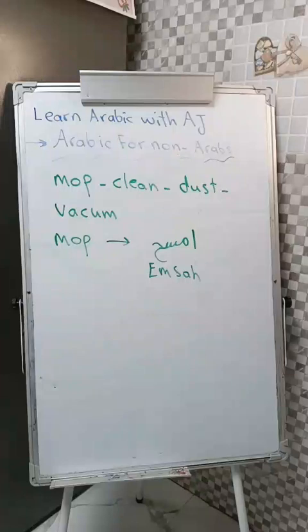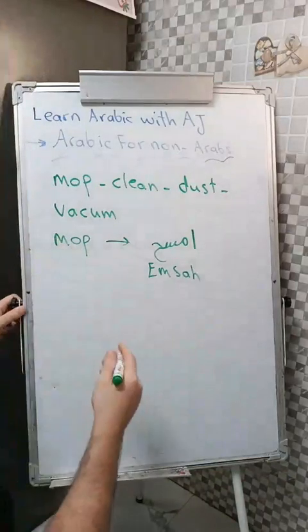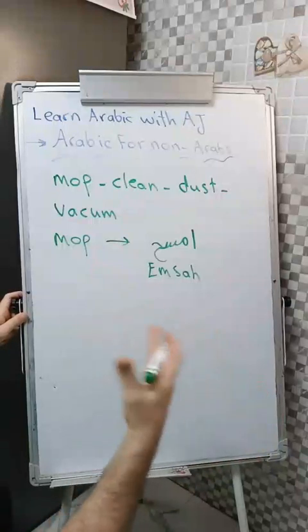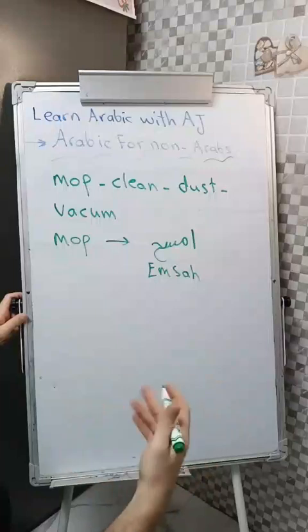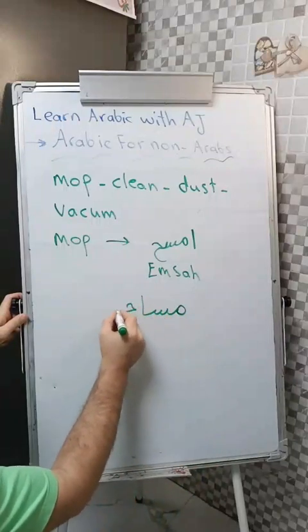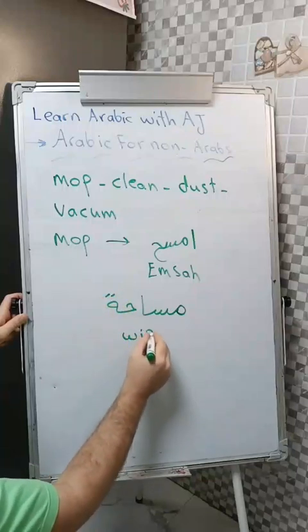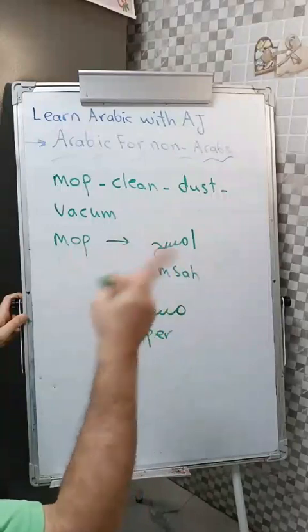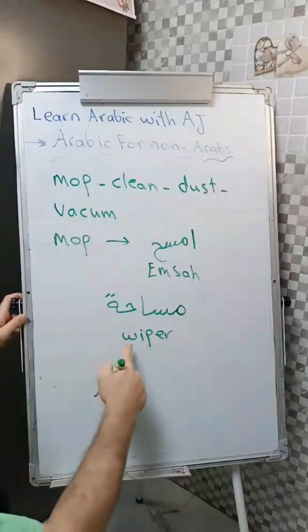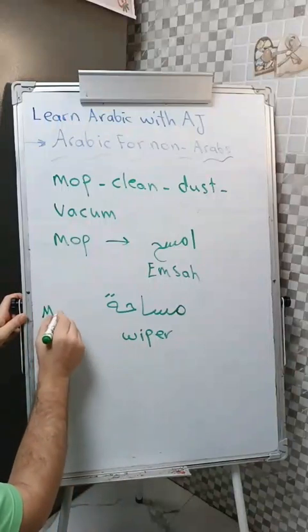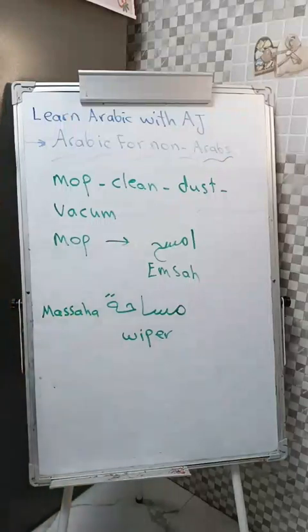Try to explain the personal characters in Arabic. What do you mean by personal characters? Okay, بدي امسح الارض. We are taking verbs and we try to get words from these verbs. For example, the stick you use when there is water on the floor and you push the water with it, it's called مساحة. The wiper. For example, the wipers that are used in the car, we call them wipers. One, مساحة. And also the one that you use at home, the one that you push water with, you call it مساحة.